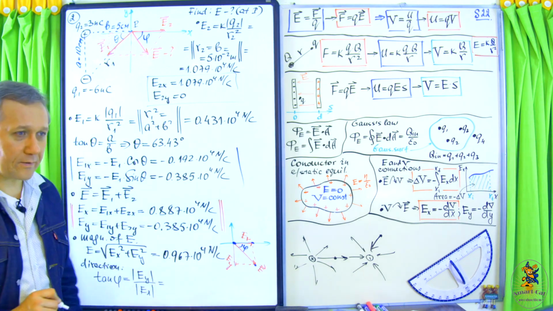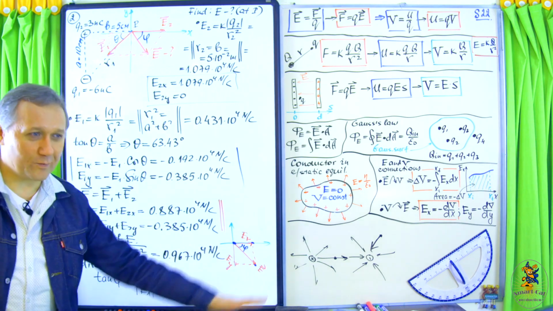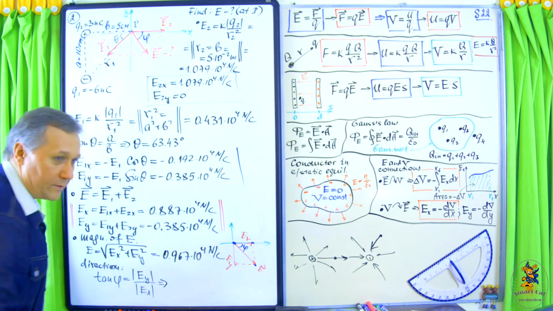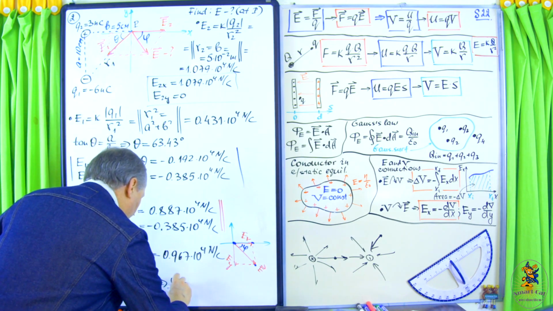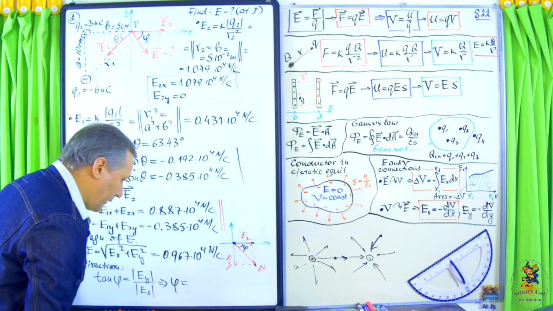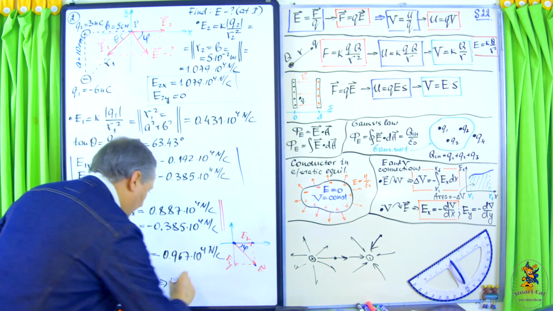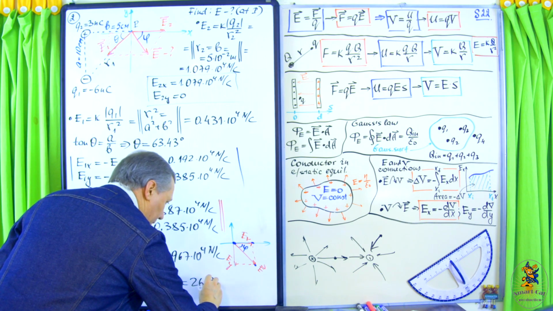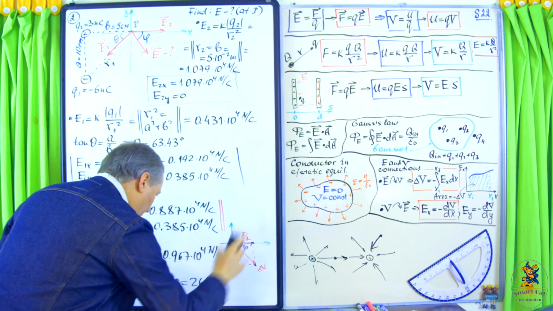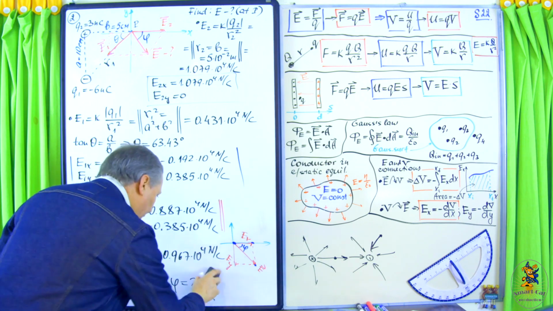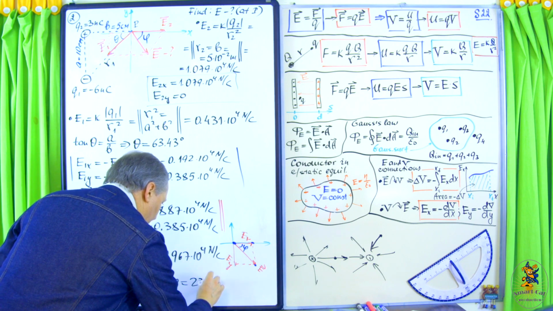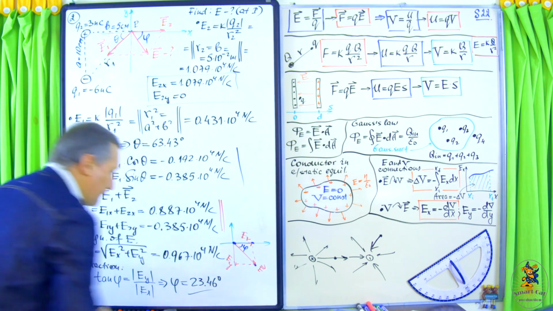Okay, my handwriting is getting worse because here I have a flat surface and it's difficult to write. So of course you can invert it in order to get phi, and after the inversion you will get 23 degrees and more sig figs. Wait, 23.46. Okay, let me fix it. 23.46 degrees.